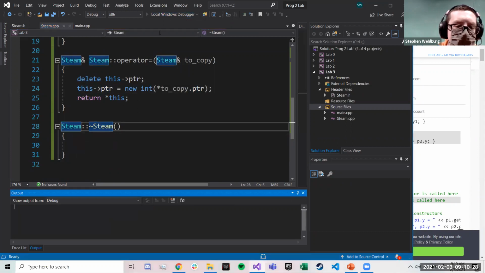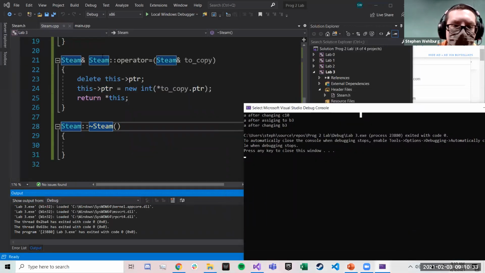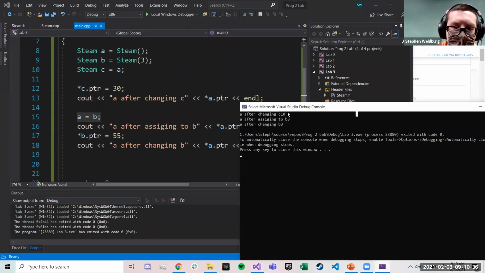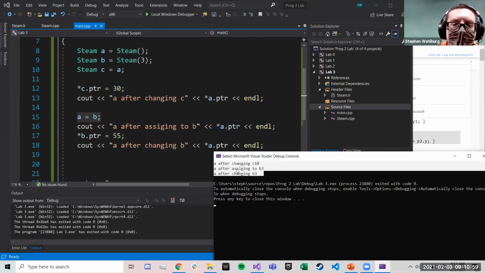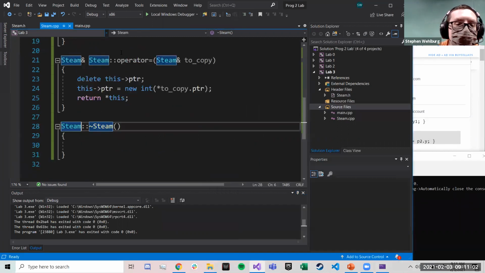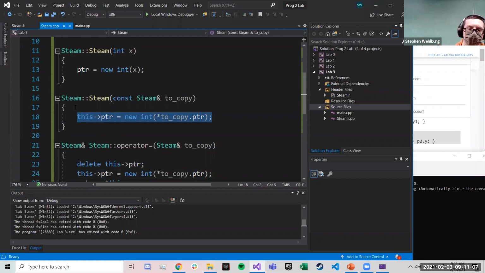So now here we go. Now if we run the same exact code, those changes didn't occur. So you can see we changed C. A after changing C, still 10. The default's 10. A after assigning to B, 3, that was the same as before, so that when we assigned it, it definitely kept that 3 value because it was assigning it to the address, and so before it was pointing to the same thing as B was, which was 3. But here, once we change B, that does not change A. So it's super simple, just a couple lines of code, but it really affects how your program works.